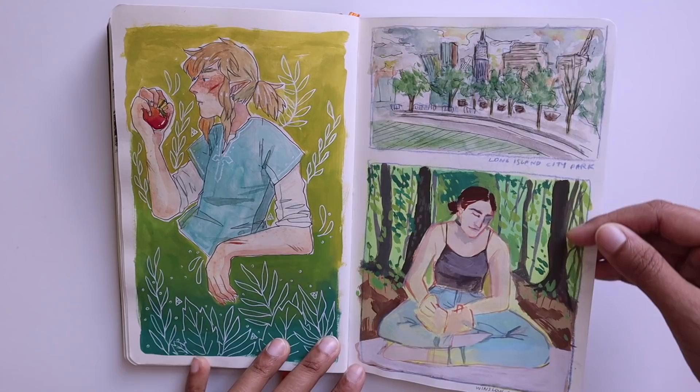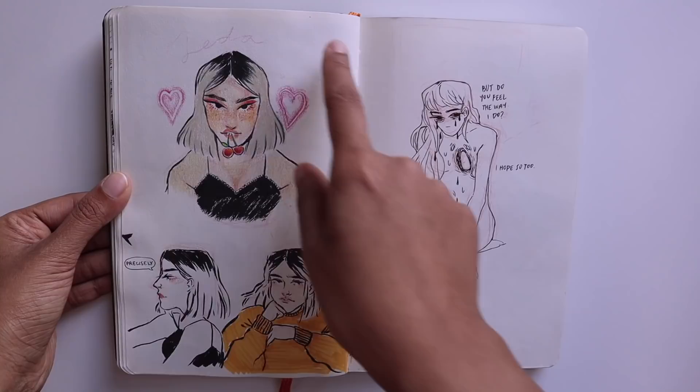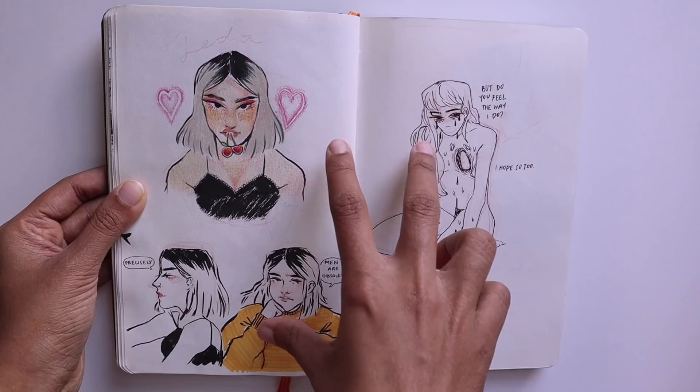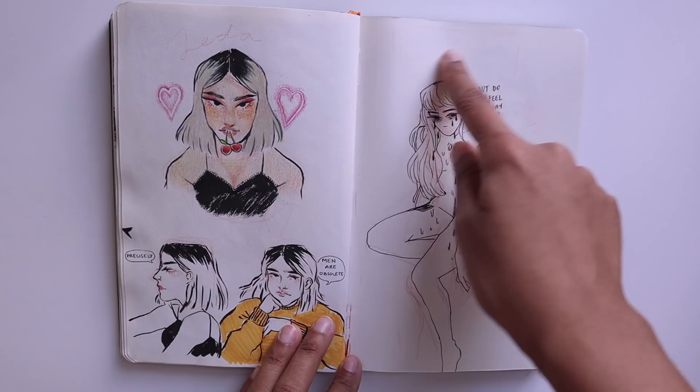This was a quick watercolor study I did of the park in Long Island City. And over here this is a quick painting I did of Emma when we sat down at a dog park and painted for a while. This was a character I did for a comic class but I never really ran with it. I feel like as an illustrator I get less and less attached to creating specific characters and I think now I enjoy randomly generating new faces.